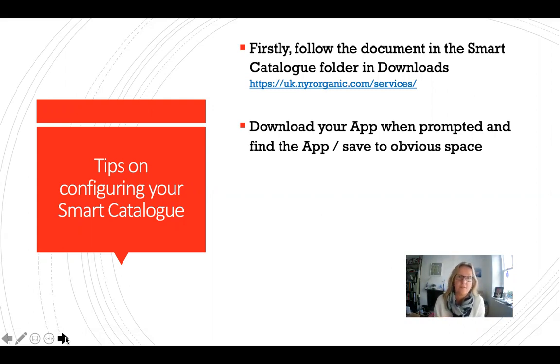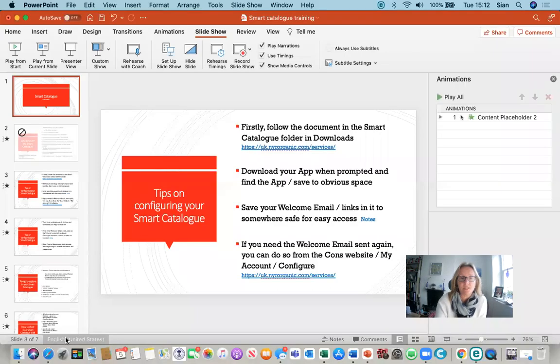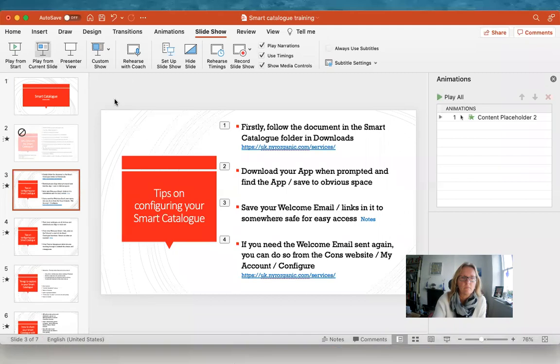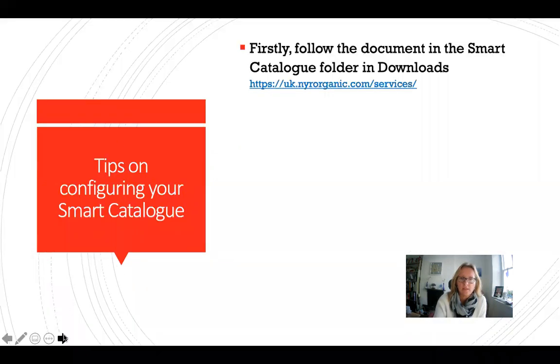These things can get lost, can't they, on computers? So if you're not clear on how to do that, get somebody. I ask my 17-year-old to find things on my computer and phone that I'm not clear on where it is, and save your own app, your own Smart Catalogue app, to somewhere where you can see it. If I just come out of my presentation and show you on the bottom of my screen, there is Sean Dumas' MYR Smart Catalogue, so I can get at it really easily. And for us to continue to use this as a tool, it's really important to be able to do that. Okay, so there's the first couple of tips.